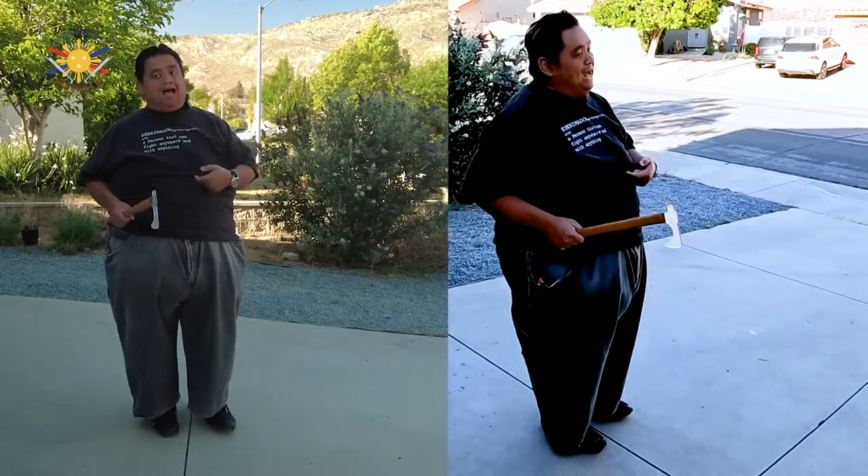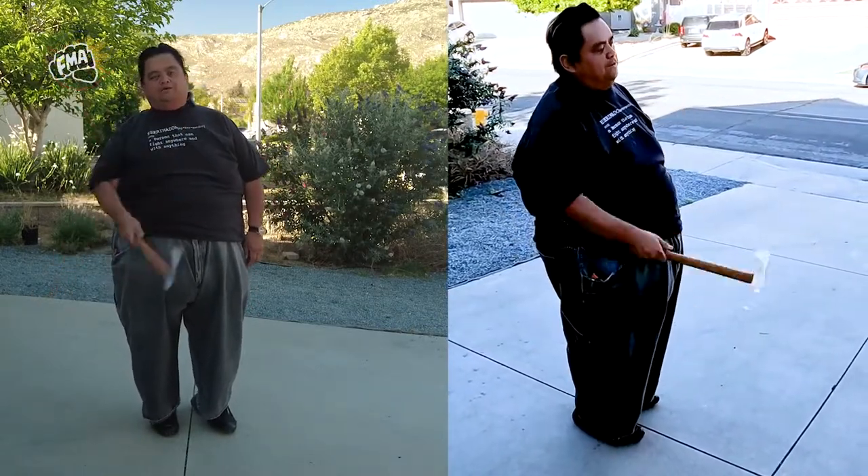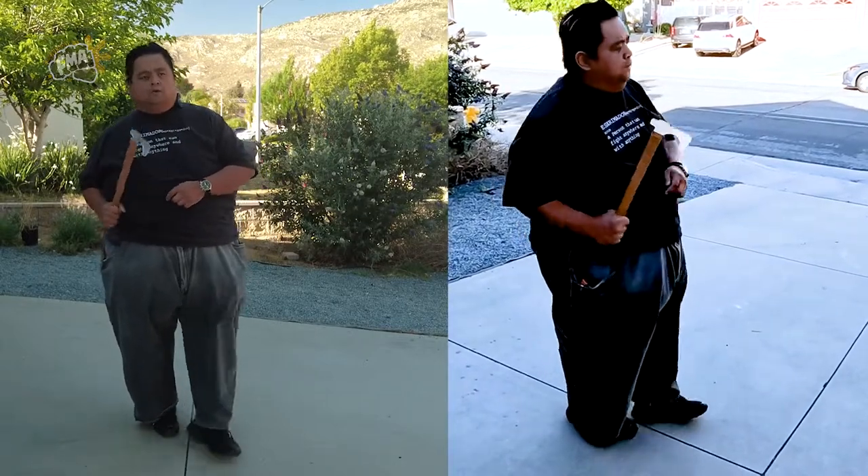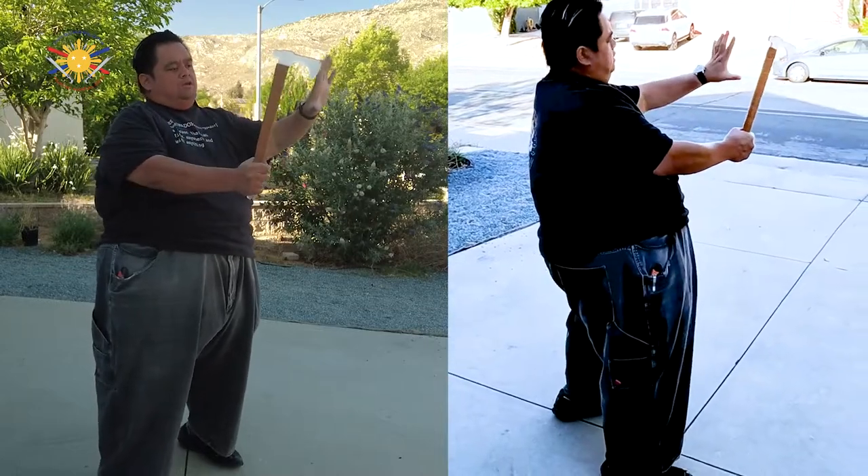Now we're going to go straight into the blocks. Unlike the stick, your blocks — you're not stopping the force. Because of the sharp object, you have to utilize this as a defensive method. In many FMA techniques, the first strike is usually stepping forward and the first block is stepping backwards. In this case, we're going to do the opposite — I'm going to be stepping forward. Because of the way the edge, the orientation of a Tomahawk is — even if they're coming in this way, I can't step out far enough to block. We have to block and aim for the inside forearm of your opponent. So instead of stepping back, you're stepping forward with the blocks as well. One — you're striking the forearm and checking the wrist.